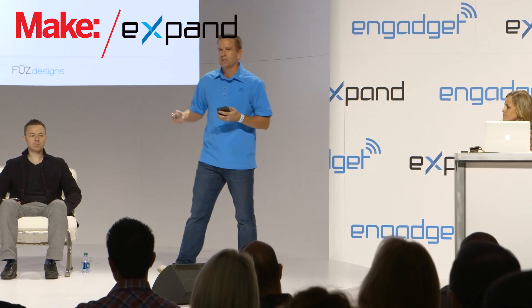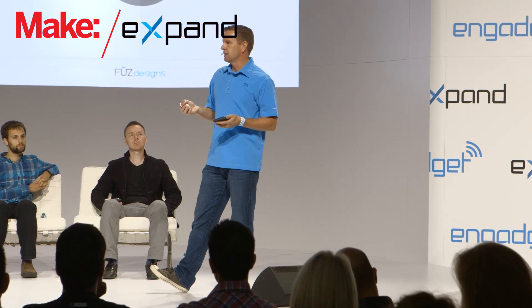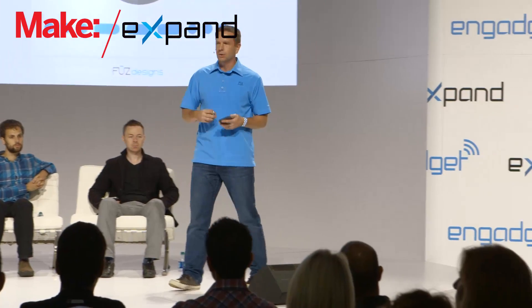QuickClip technology addresses the next common question: what happens if your smartphone battery dies? We've thought of that too. When you set up Noki, you go into the app and give it your own six to sixteen-digit code — a series of short and long presses — that allows you to easily open it if your phone is dead, if you've lost your phone, or anything like that. A very simple, easy way to get inside Noki in any situation.